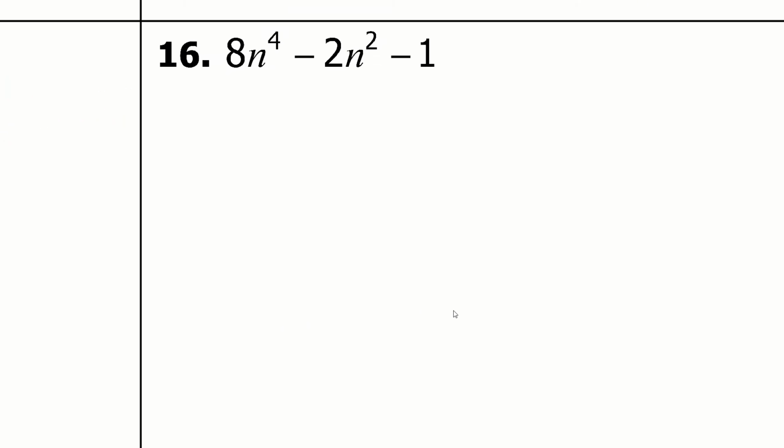16, very similar. We've got no greatest common factor. So we're ready to try to start breaking this down into two binomials. Here's the deal though with this. What's the only thing that will multiply to get 8? Well, you got 1 times 8 is a possibility. You got 2 times 4 is a possibility. And then on the other side, you've got the 1. Well, that's good because the only thing that will multiply to get that is a 1. So I can go ahead and jam those in.